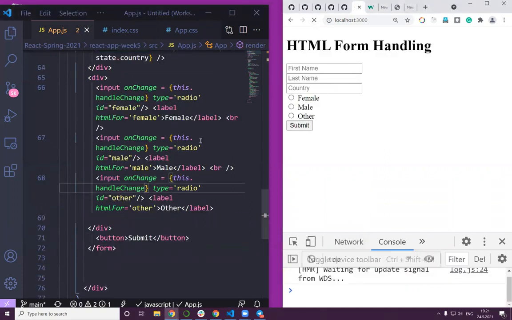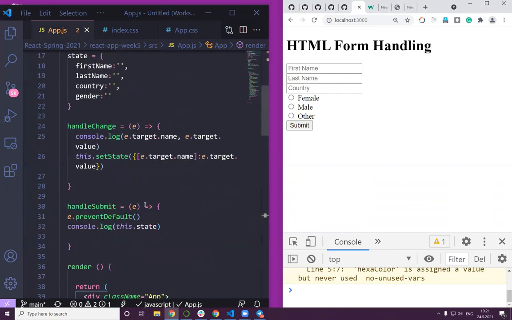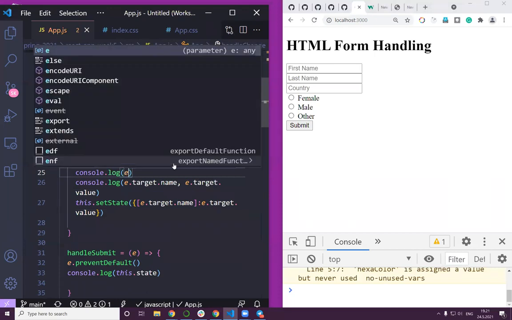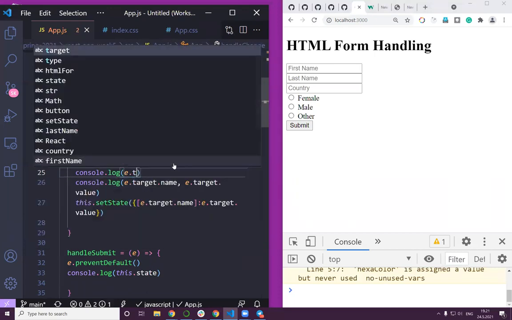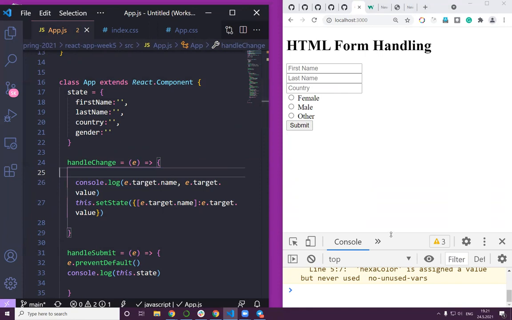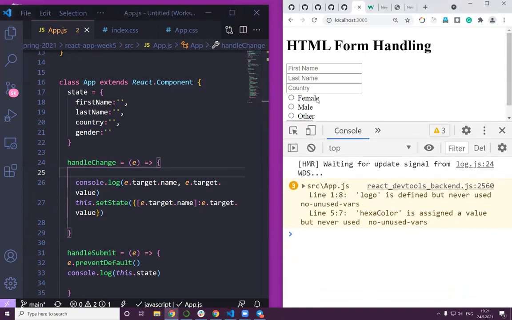Okay, now you have to print something from here: console.log e.target. There's already this value, so we can see what's happening by interacting with this. I'm clicking this. As you can see, I saw "on." On means it's a kind of clicked, on.